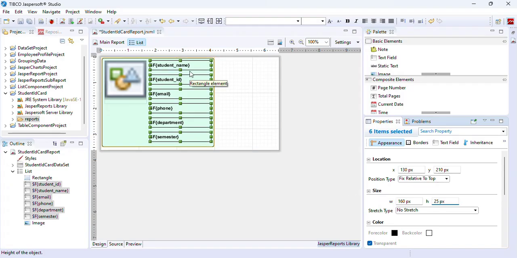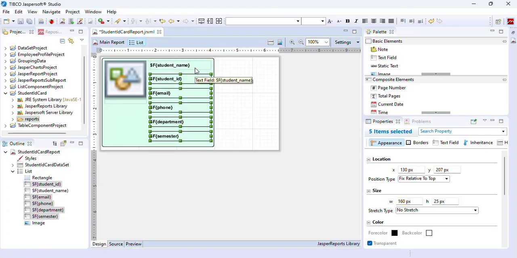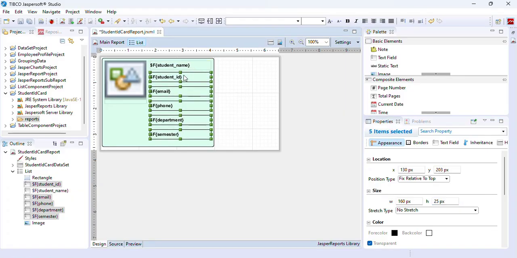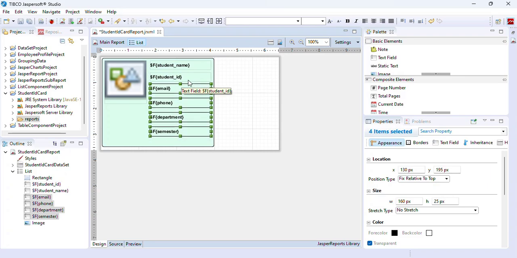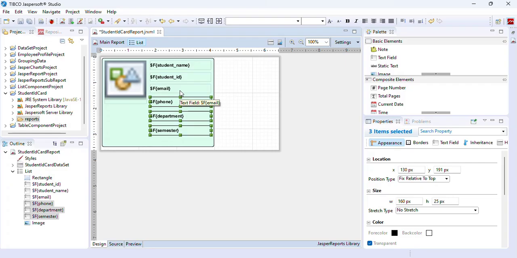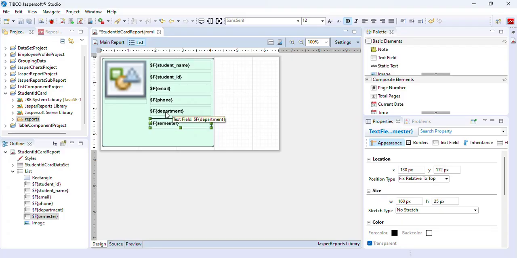Let's adjust these. Simple. We have this one, then we have this one. After that, we have phone number. Then we have department. Okay.